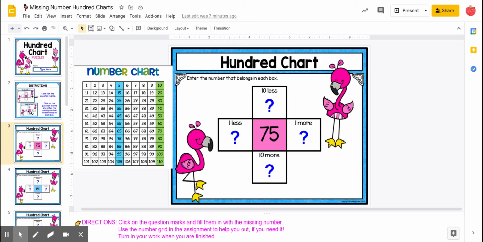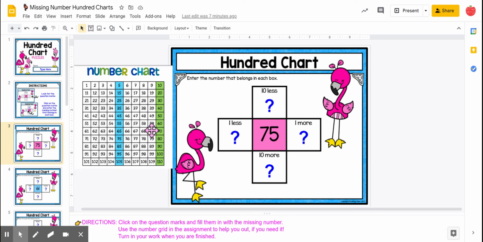And what you'll need to do is to take the question marks that are in blue and replace them with a number. I've shown you the number chart right here on this left-hand side, but I actually have this attached in your assignment. So you'll be able to go back and look at it if you need to. And that's exactly what it's there to do, is to help you. So please do use it if you would like.